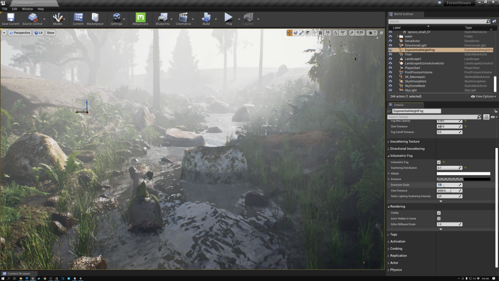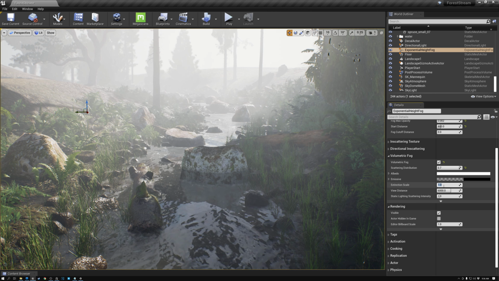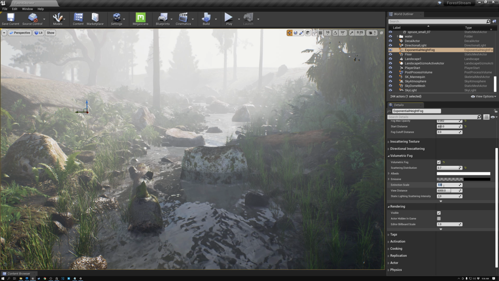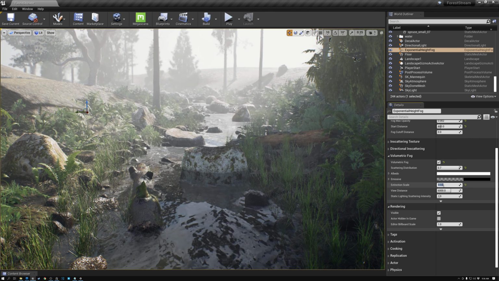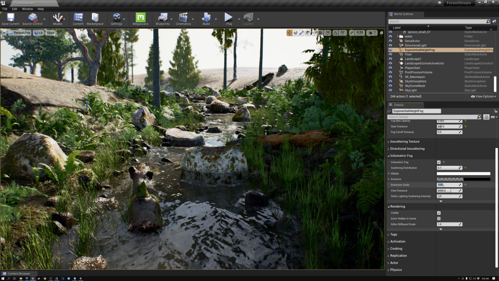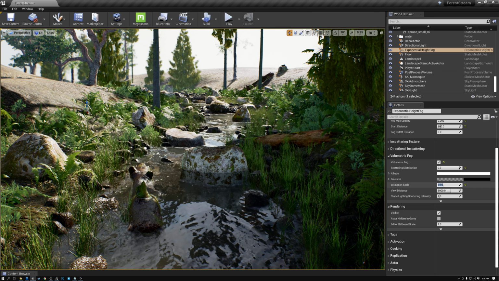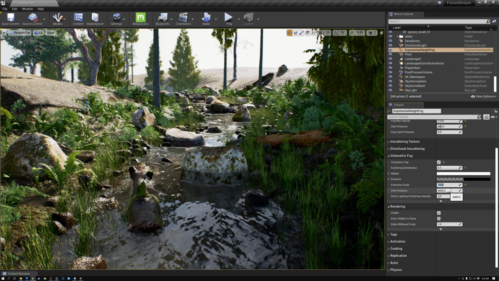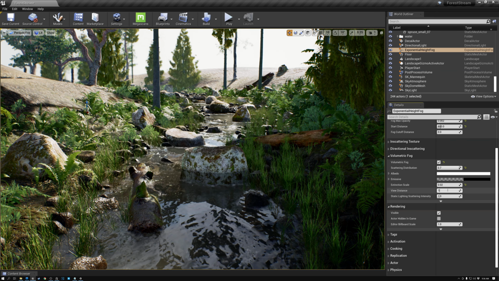Okay, probably the most important setting for controlling the thickness of this stuff is going to be the extinction scale. And I'm going to set this to a value of 0.02. And what you're going to see here is that it pretty much gets rid of this effect. So we need to set some other things to kind of bring it back and pull it more into our scene. Then the other setting that I'm going to set is this view distance.